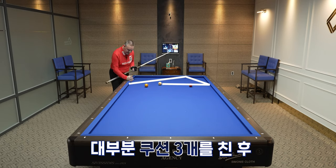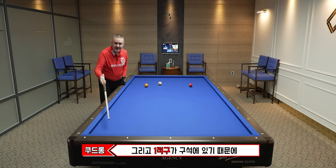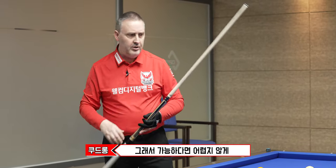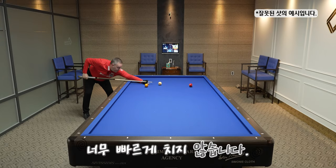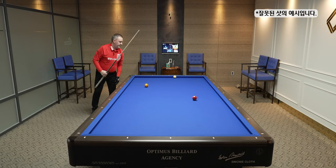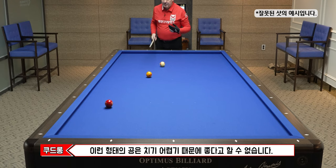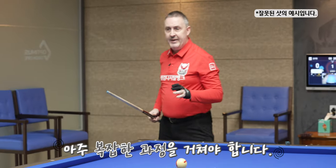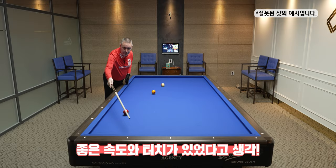When I come like this — one, two, three — and I touch this ball, this ball is getting a little bit to the middle. And when my second ball is in the corner, I always have a very difficult angle to play. So when it's possible, it's not much more difficult — I have to try to put the red ball in this corner. But look at this position: I cannot play because this ball is not in the corner. I have to play with a lot of draw here, very complicated. I think I play the point in a good way — good speed and a good touch — because the red ball is coming out of the short cushion.